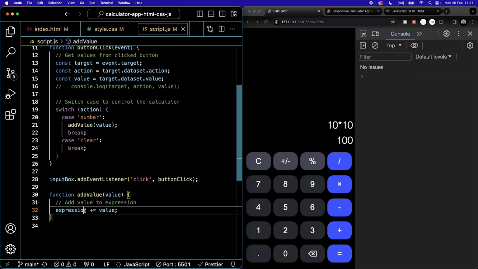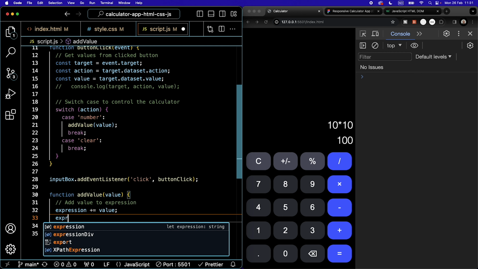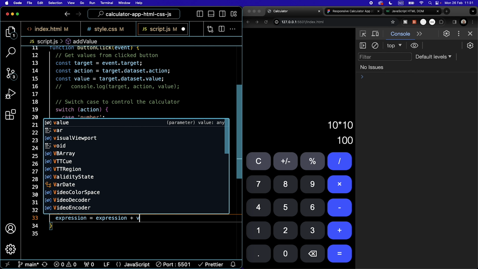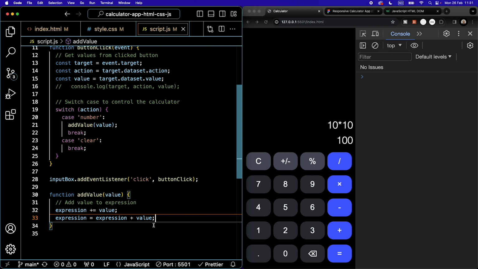And if you haven't seen that syntax before, it's the same as saying expression is equal to expression plus value, which is just a shorter way of writing that. And then we are going to log the expression.